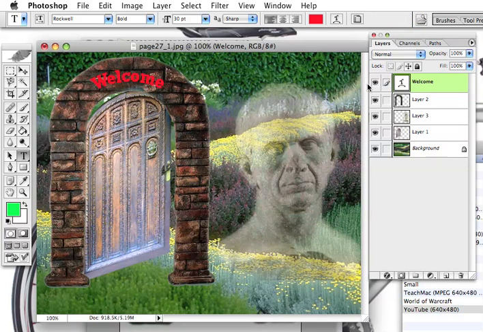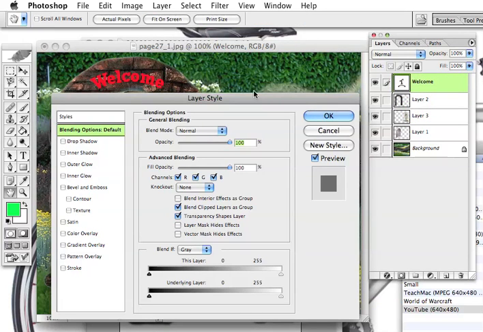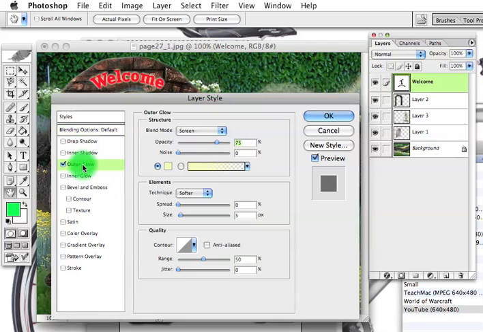Let's do some layer blending for this particular text layer. Once again, you can either double click or right click and then go to blending options. Now it's going to take a moment to open up the menu, but there it is. Let's add a few nice little things. Let's first add some outer glow. If we click on the outer glow, it automatically checks it, and you can see we have some options. We can change the opacity, the spread and the size, and that looks real nice there.